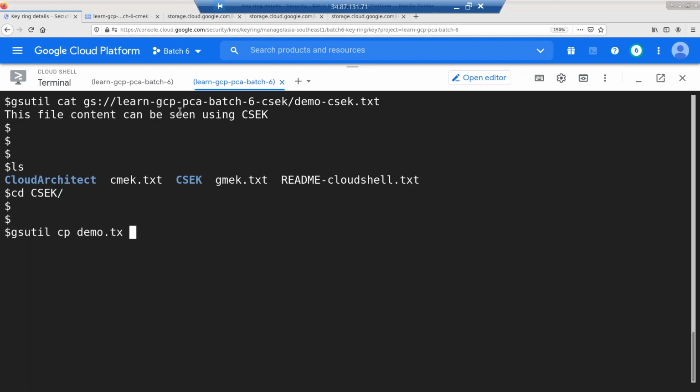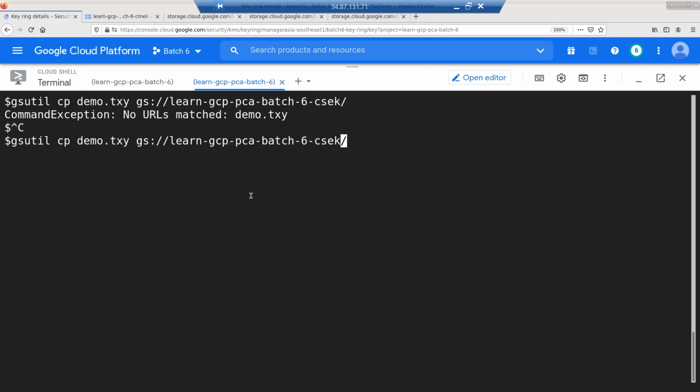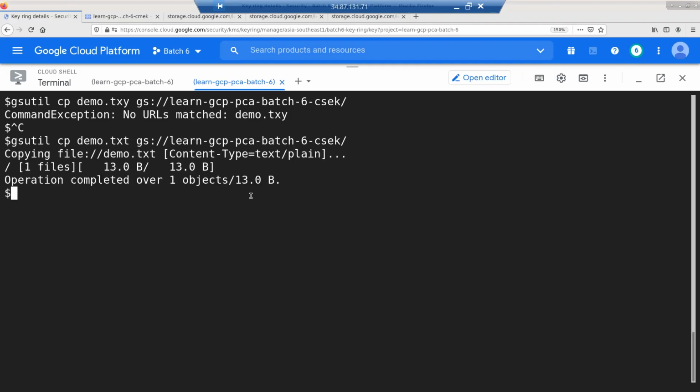I want to copy it into this. Now when I copy it, oh, sorry folks. Now without explicitly passing it, but I have my encryption key details in my .boto file, it's going to copy it.